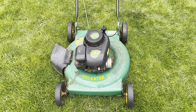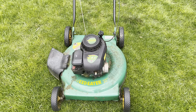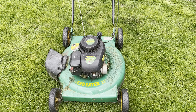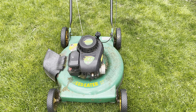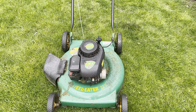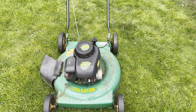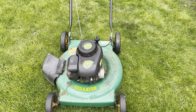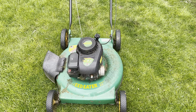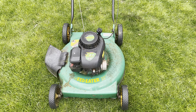Here is a 22-inch weed eater lawnmower. I picked this up for $20 or less in 2020. I needed a lawnmower I could just quickly run around some trees and some areas of the property that aren't as manicured. I wouldn't say it's a beater because I do take care of all my equipment — it is filthy because it just got done being used.